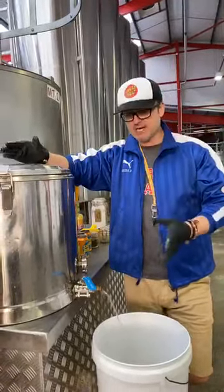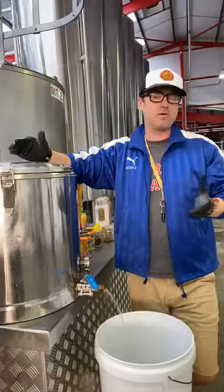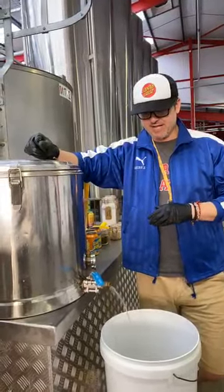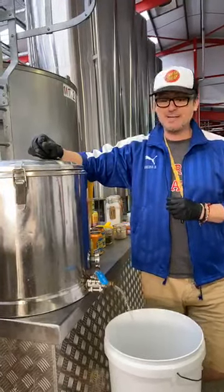And this process now of draining off the sweet wort, sparging, can take anything up to 1 hour to 1.5 hours, depending how strong the beer is, how much malt we've used. And then it'll get transferred over into the copper, which we'll talk a little bit more about now.